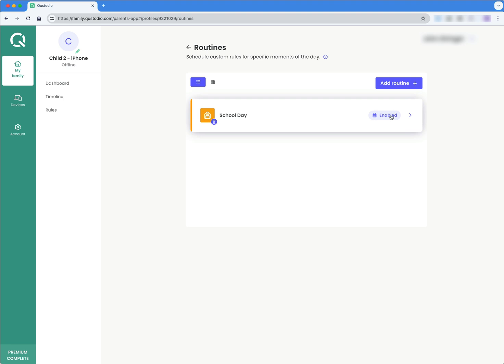Okay, and even occasionally in here, if your child needs the phone for the day because they have an assignment where they have to take some photos or something and their teacher is allowing them, then they might ask you to enable that for that day. All right, or just to disable the routine just for a period of time. Okay, so be cognizant of that.